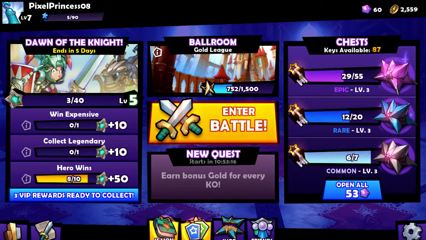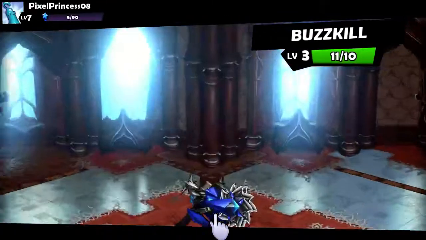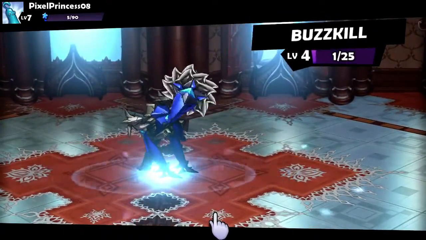So we're moving up there. Let's look at the team. We got an upgrade here on Saw Boss. That's what we'll call him.